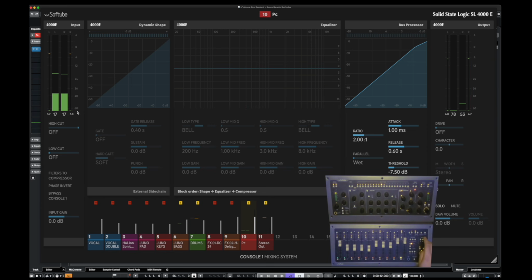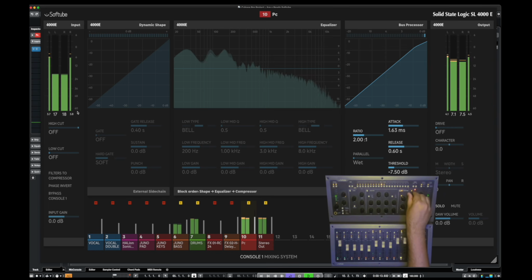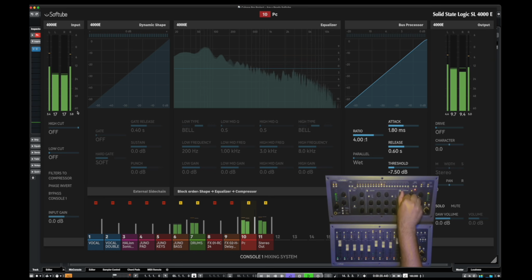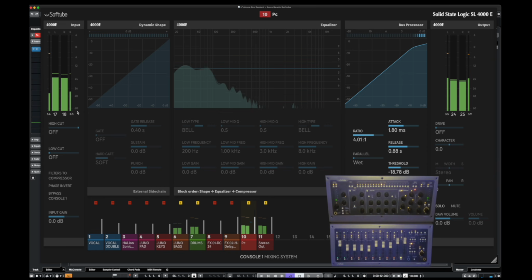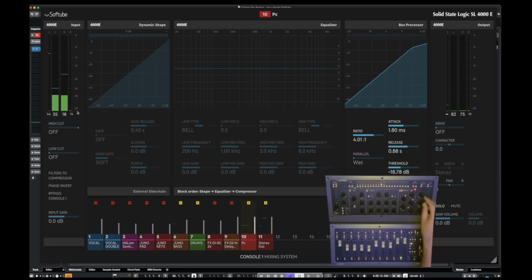Let's adjust the compressor. I'm going to dial back the wet and dry mix. And let's see how that sounds.